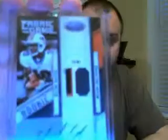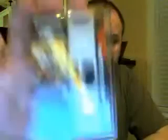From Plates and Patches and Gold Standard, the only live patch auto was a three color patch auto of Vincent Brown — Rookie Blitz, 18 out of 25. Freshman Fabric of Delone Carter, number 499 — actually a pretty nice four color patch. Edmund Gates, Fabric of the Game — white, black, orange, and turquoise, 9 out of 25. And then the last two hits: a Blaine Gabbert dual jersey auto, number 299.